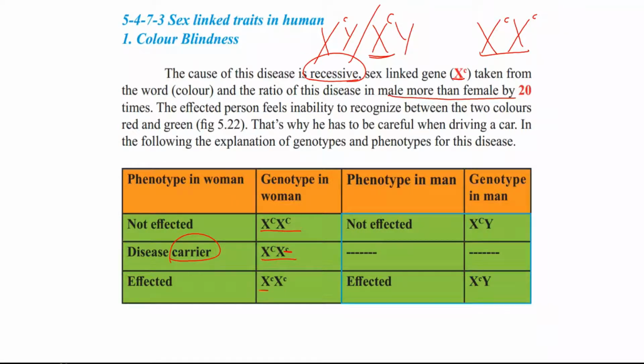And an affected female has to be pure recessive. For men, if it is dominant, the organism is not affected, meaning healthy, but when it's recessive, it's affected. So in some cases, it can tell you one male and one female, both of them carrier. The carrier for female is clear. What about the male? Male carrier means also like what? Same as affected. We use this genotype.